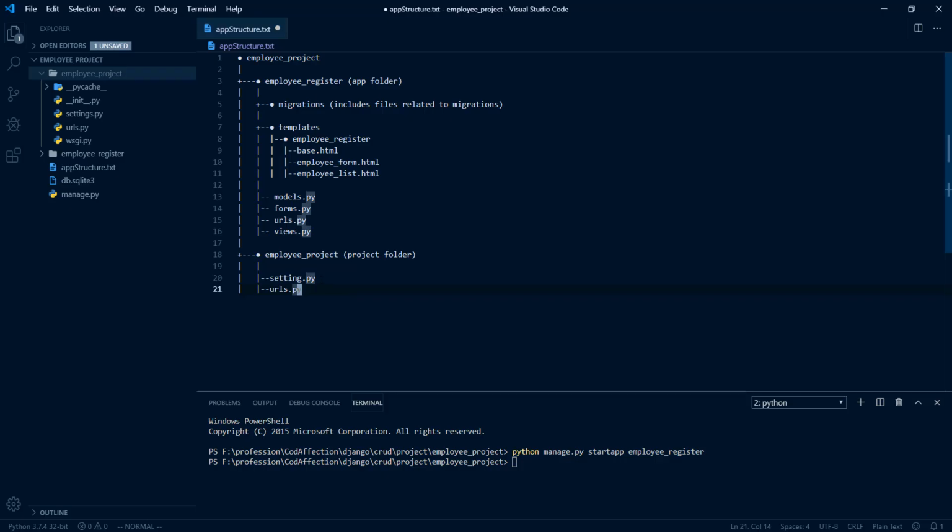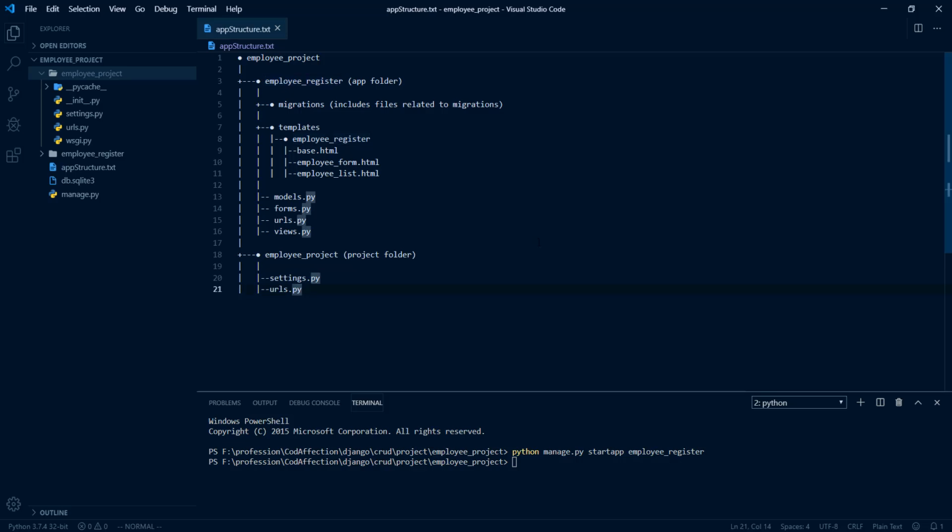Inside that we have two main files. For the configuration of the project we have settings.py, and for the routing of the entire project we have urls.py, and here we have the app folder, employee_register. We can discuss the rest of the folders and Python files in various stages of the app development.